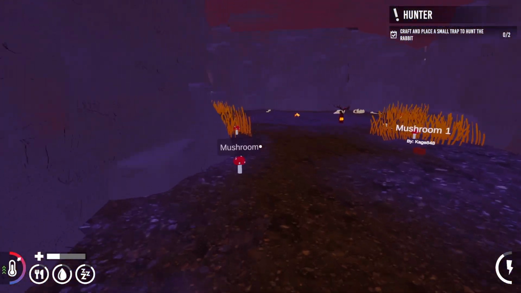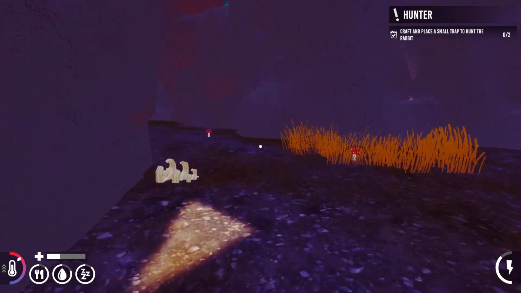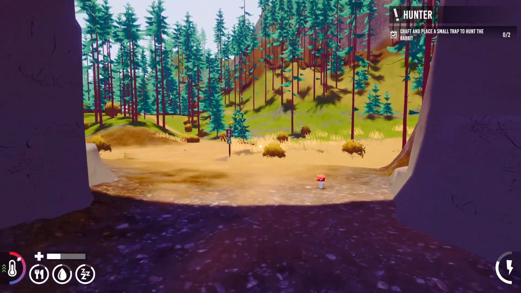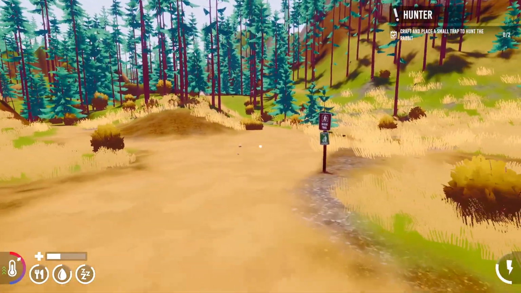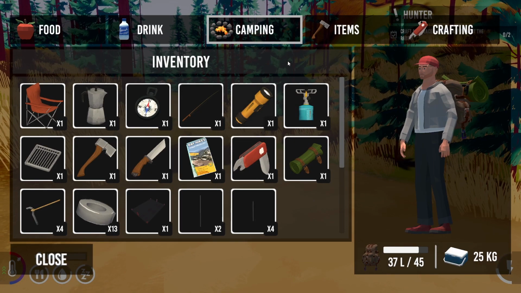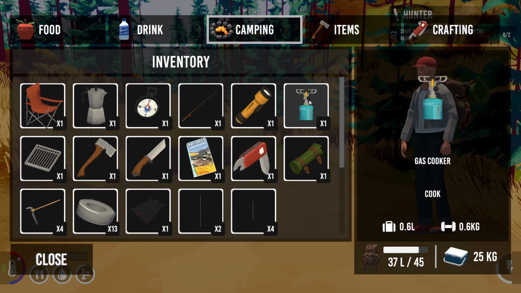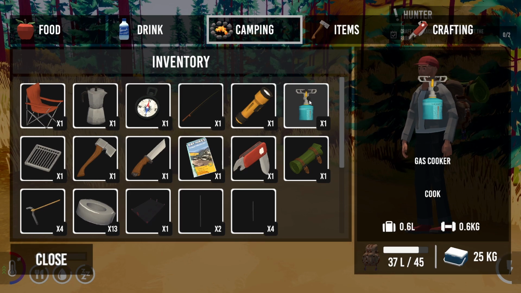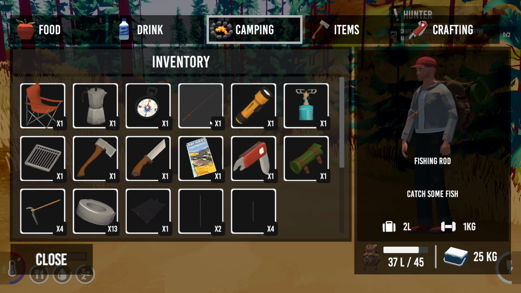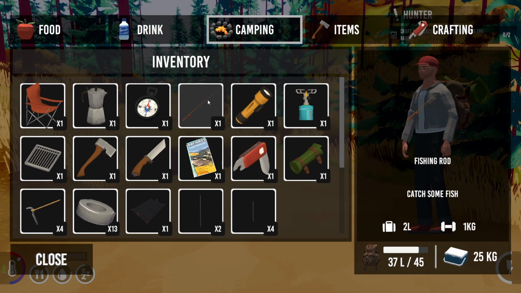So far, this game seems pretty cool. I'm pretty interested in it. The only thing that's really killing me about it is the inventory. The inventory is really strict. It's by far the hardest part of the game. There's probably little tricks I could do. Take this, don't take that. I don't know if I need a gas cooker, to be honest. I probably don't, and that's kind of heavy. What else? The fishing rod was heavy. I didn't use it.